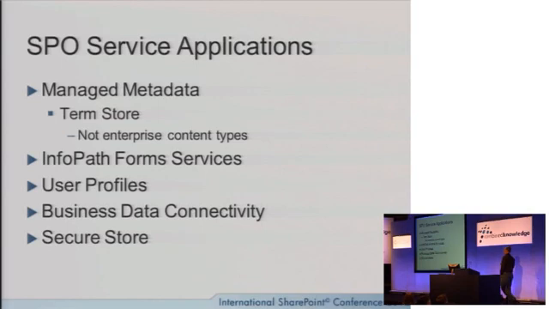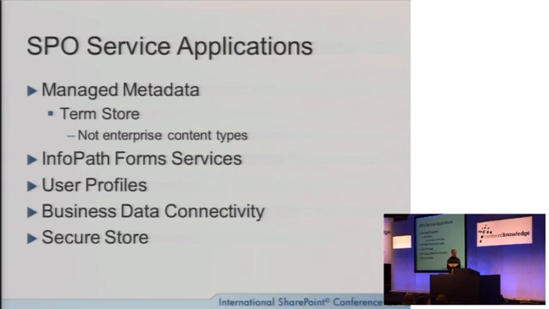Now, some of the service applications that are available to us inside of SharePoint Online. We can do some stuff. For example, manage metadata. We can work with managed metadata. Specifically, though, you can only work with taxonomies within the site collections that you're in your environment. There's no like enterprise content type stuff, right? You're really only focused just on the managed metadata piece, the taxonomy stuff, right?